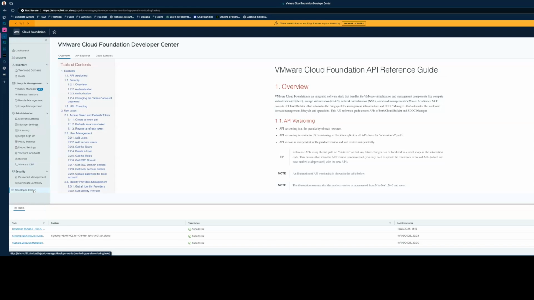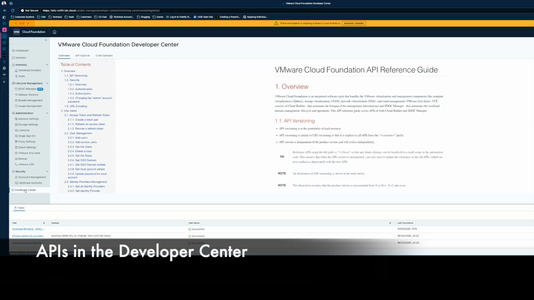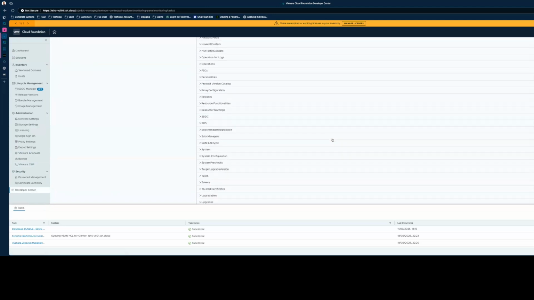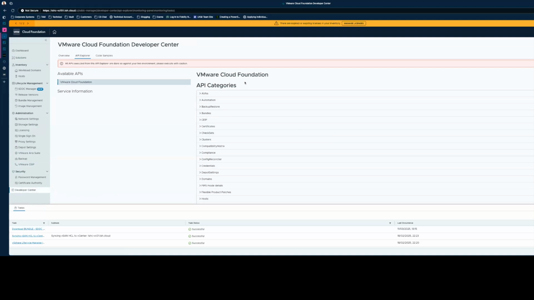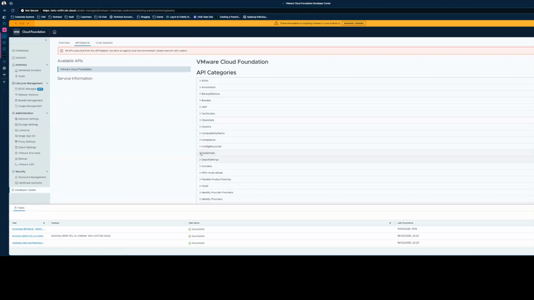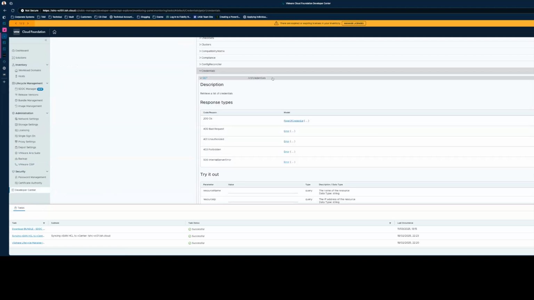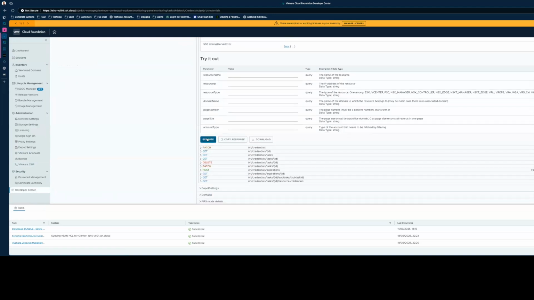And then we're kind of through it. Oh, no, we said about the API, actually. Let's go over here. If we go down to Developer Center and go to API Explorer, all of the SDDC Manager APIs that exist are in here. And we spoke about the password one earlier. So if I go down to credentials and look at the get credentials call, I can just hit execute directly in the UI.